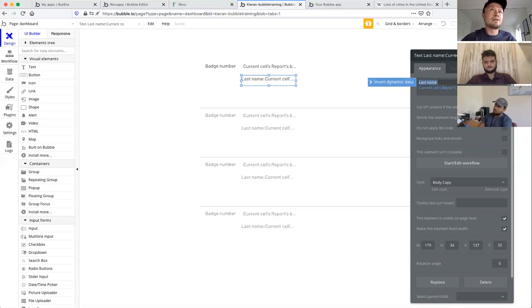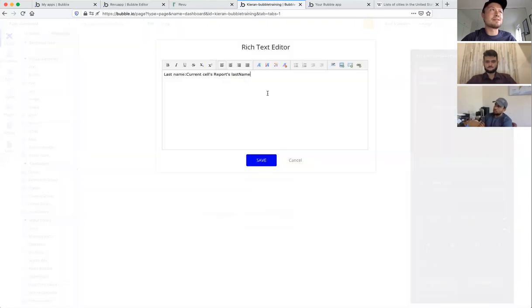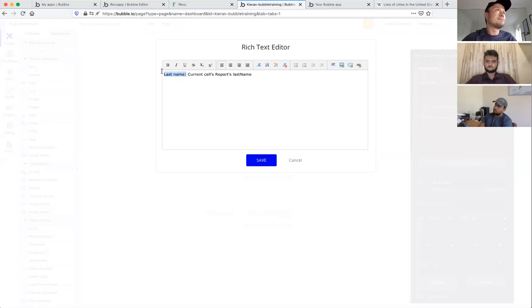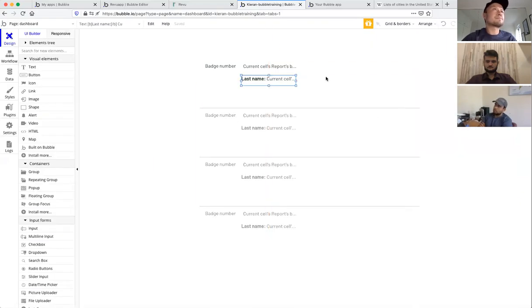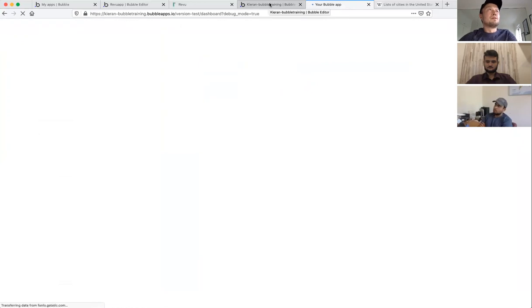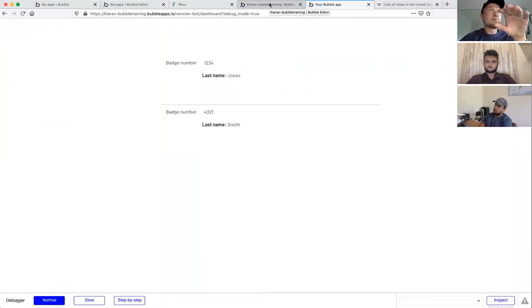And it's actually really helpful to go into the rich text editor, because sometimes it's really hard to get the spacing right and stuff. I can make that bold.